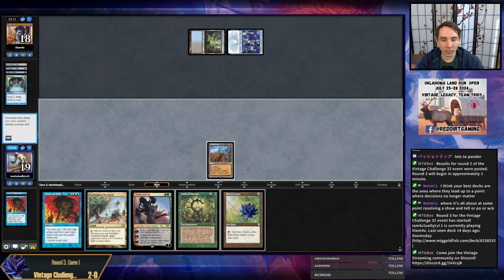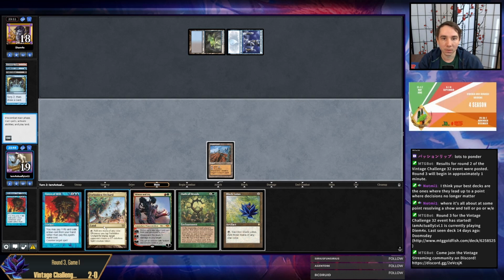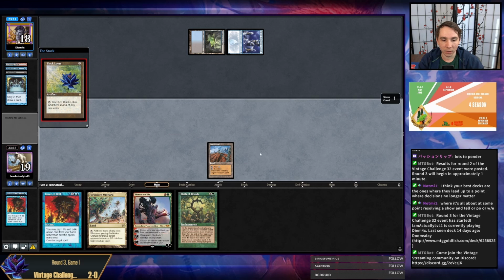Black Lotus. This lets me cast Ren and Oath, right? Should be enough.